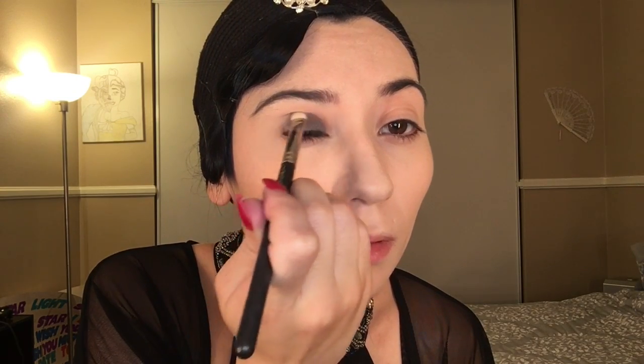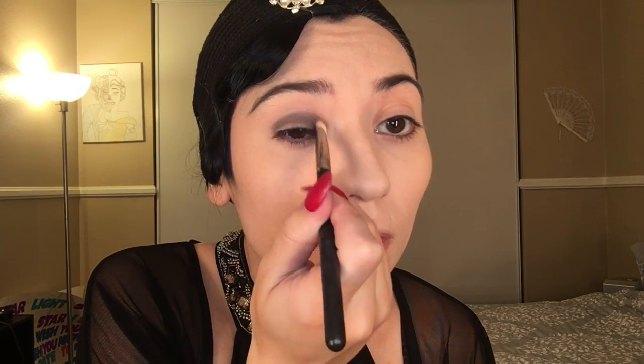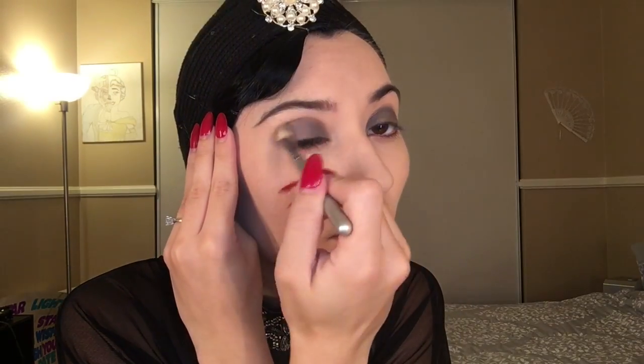So first you want to apply the Soft Silver Shade to your lid. To build up the color, press the eyeshadow onto the lid to get a deeper shade of silver. Using a blending brush and your cranberry eyeshadow, apply the shade to your crease and blend out to create that smoky effect.